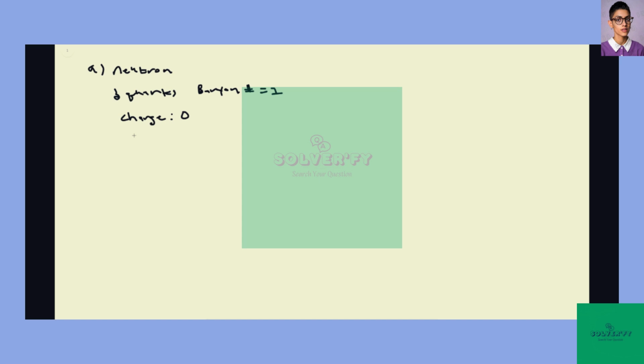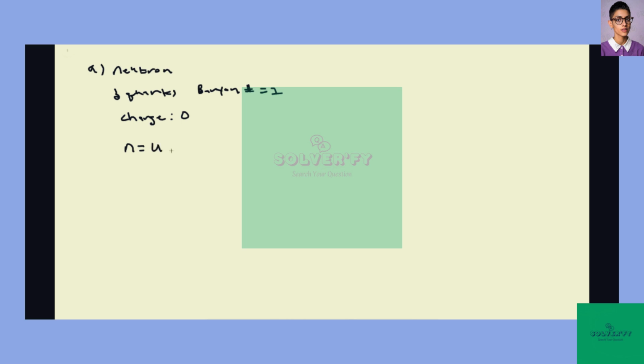And the strangeness, bottomness, and topness, so a neutron has no bottomness, no topness, no charm, that all must be 0 as well. So a neutron is going to be equal to, the only 2 quarks that don't have all of those characteristics are the up and down quark. In table number 3, up and down don't have 0 for all of the different quark qualities. So that's going to be some combination of up and down quarks.